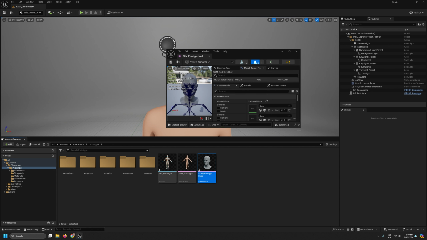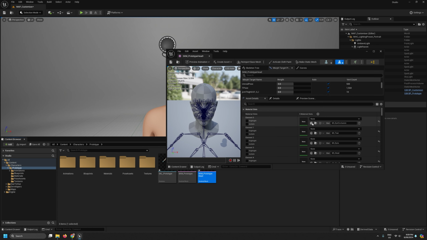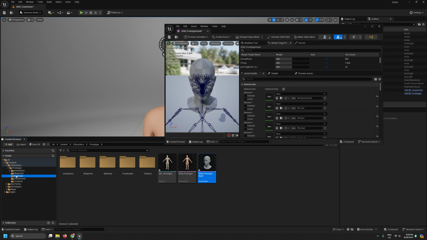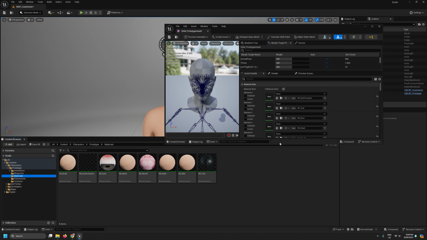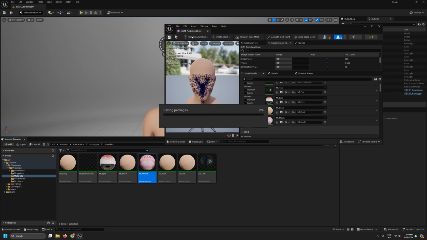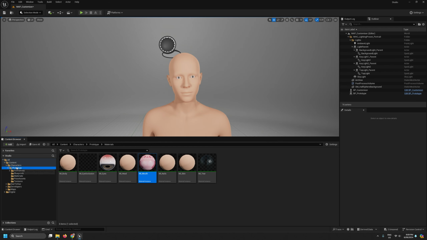Just assign these materials since it wasn't able to auto assign them. Head, eyes, tear, occlusion, and the mouth. Alright.